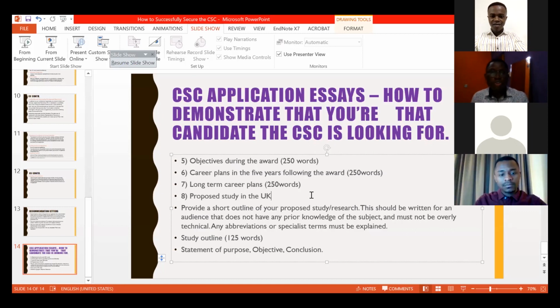For example, when you go to the UK, there are different associations, there are different communities, okay? So when you go to the UK, if you're in public health, then you would say, I'm going to immerse myself in the rich public health organizations in the UK. And you can state them. Some of them organize monthly meetups. If you're in the fintech sector, you would immerse yourself in the fintech community in the UK, or in Scotland, or in Ireland, Northern Ireland, or in Wales, wherever you will be. You can state the community you're going to be immersing yourself in, probably the fintech Scotland community, or the conservation UK community, or the public health meetup community in the UK. Okay, so you can just state it there.